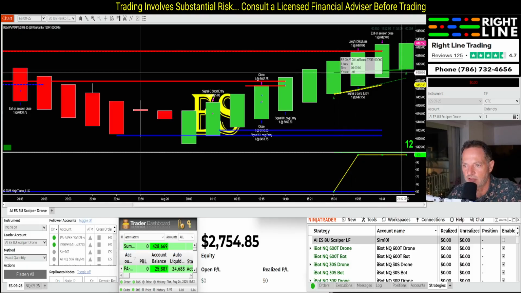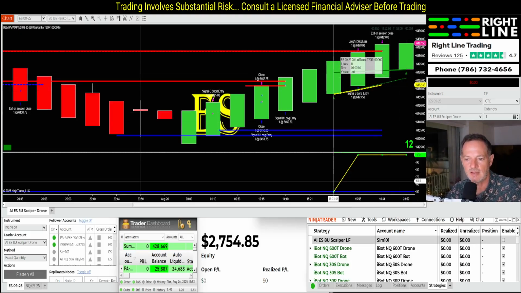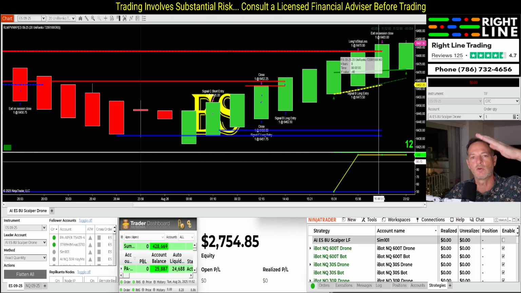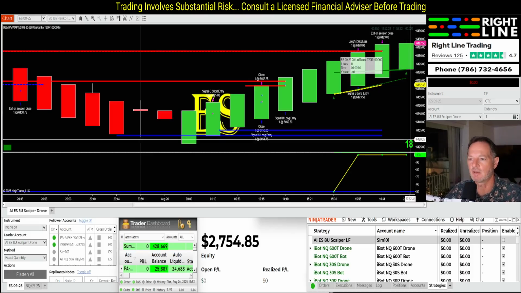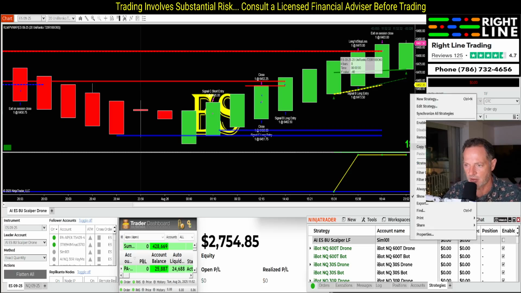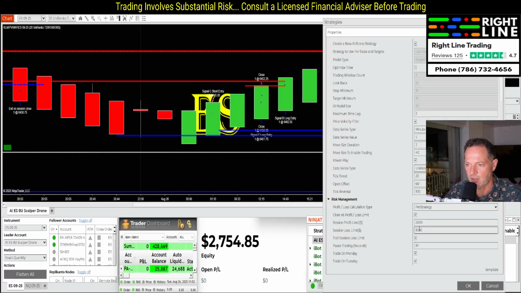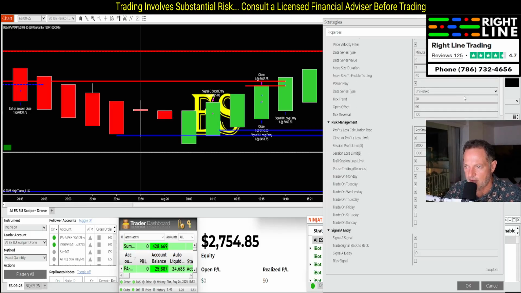The power play works off this green solid line, and it uses a higher time frame. That's the idea behind this, that you can use a higher time frame to see what our slope is. What's the trend doing on a higher time frame? So that's the spirit of that indicator. That's the power play. And you have the option on the power play to pick if you want to use minutes, days, all the different data series you can jump into there.